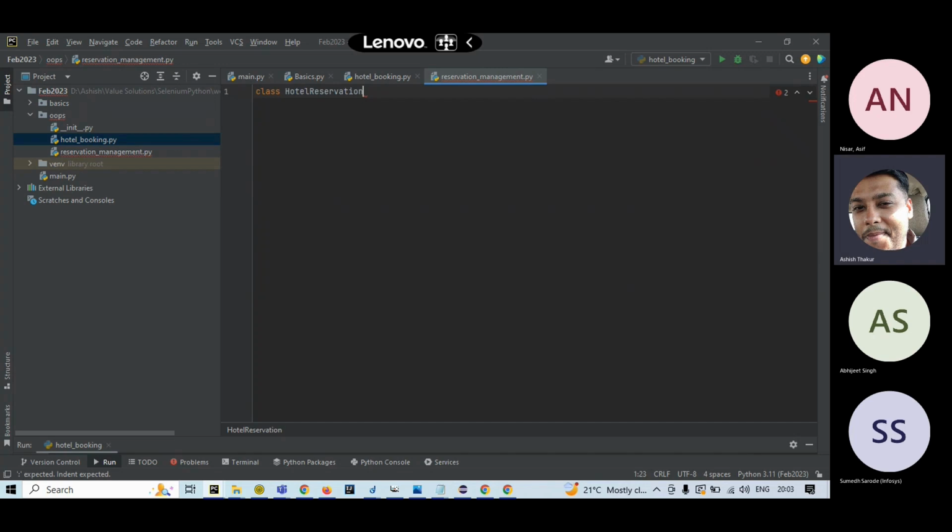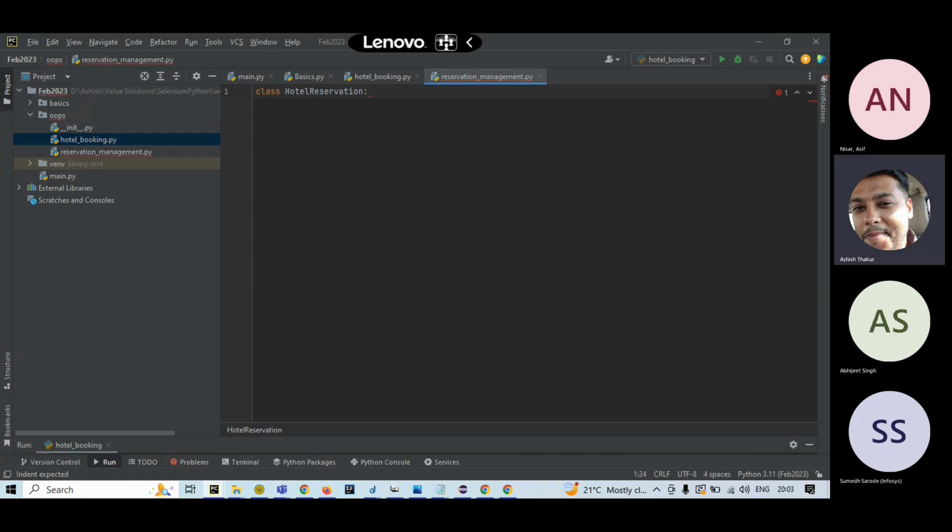A class is something which has a scope; it will start, it will end. So you have to put a colon, whether it is an if statement, a for loop, a function, or a class. You have to put a colon in front of this.